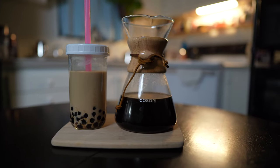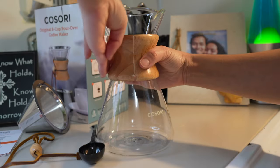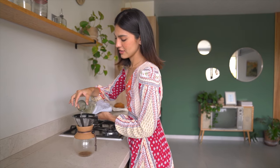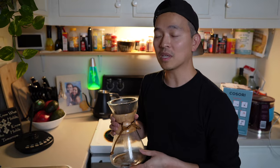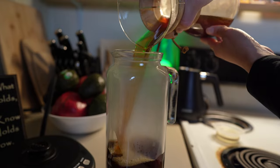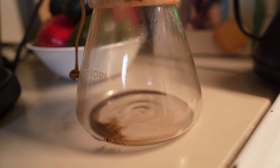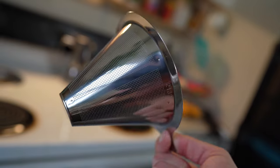Aside from being able to make eight cups for a large group or get-together, I do like the aesthetics of the coffee maker. It's all tempered glass with a wooden handle so your hand doesn't get hot. The handle is removable for easy cleaning. The biggest factor I liked was the filter — many pour over coffee makers I saw online were part stainless steel but the frame was still plastic, meaning you're pouring hot steaming water over plastic. This filter stands out because it's completely stainless steel — the frame and the mesh — and it's double mesh. Even though we used pre-ground, fine coffee, barely anything was left over. It filtered basically everything, and we love that about it.